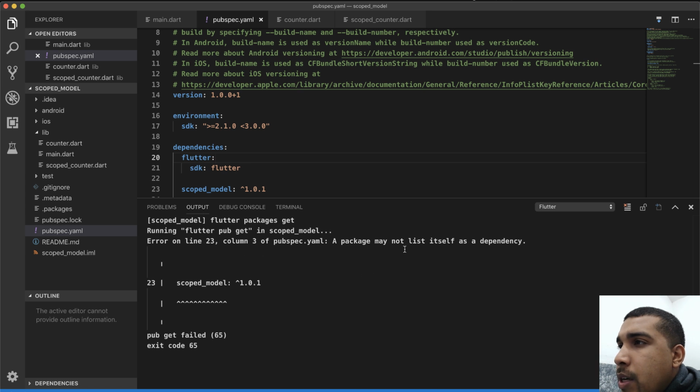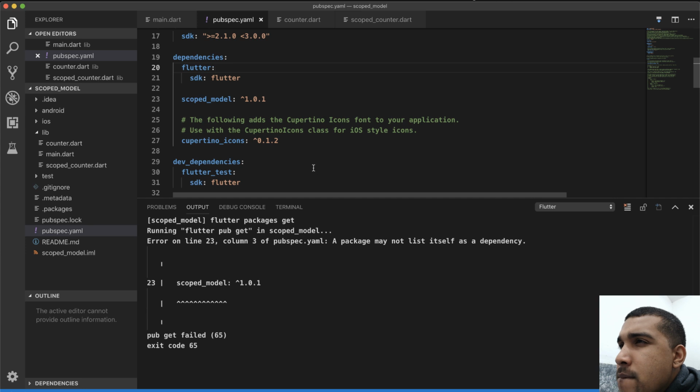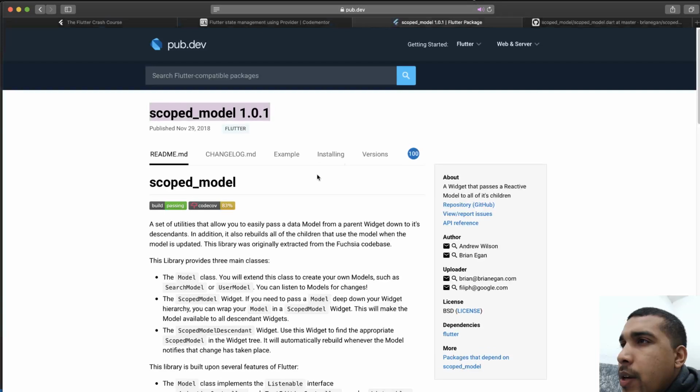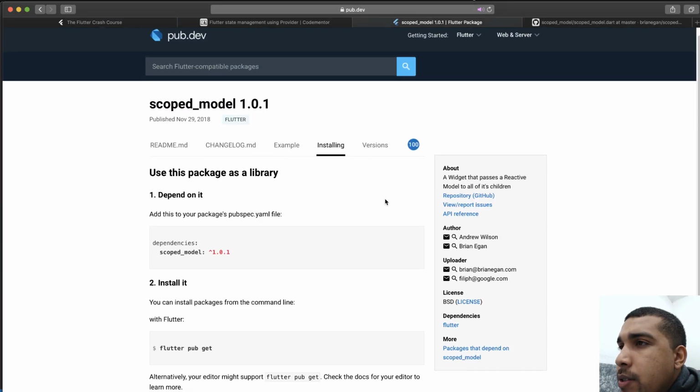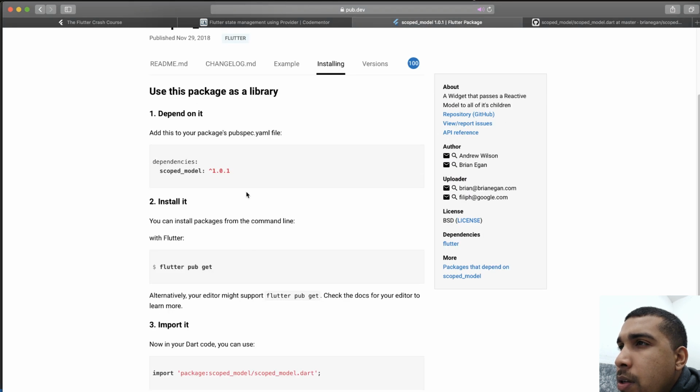A package may not list itself as a dependency. Okay, how do I install this? What am I doing wrong? What are you talking about?